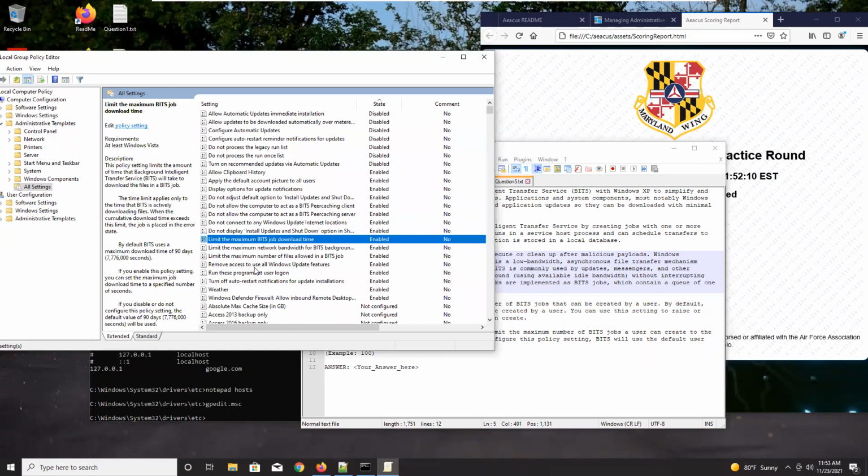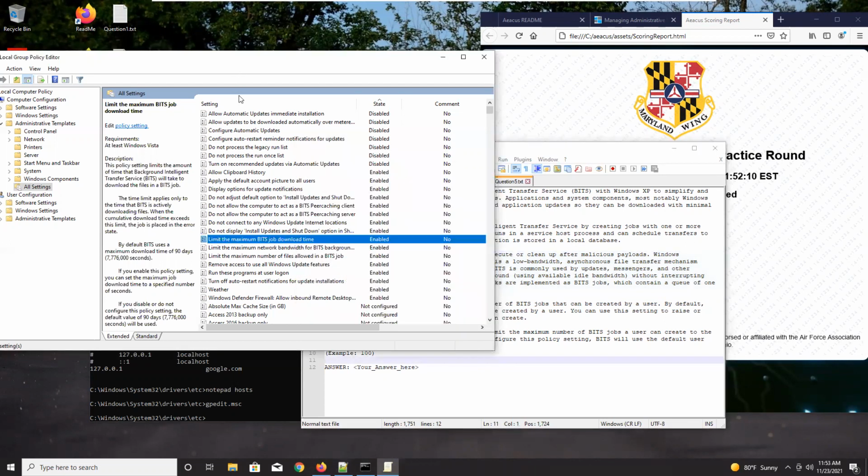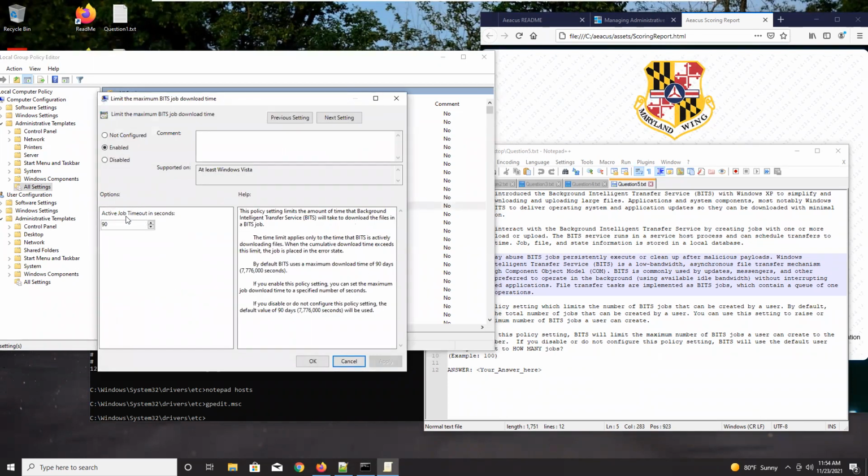Let's see. We're looking for how many jobs. Okay, that's download time. Check this real quick here. All right, let's try this again. So this is the BITS jobs download time. I don't think this is it, but this is asking how many active job timeout in seconds. That's 90 seconds. That looks really small. Looks like we're going to have to change that.